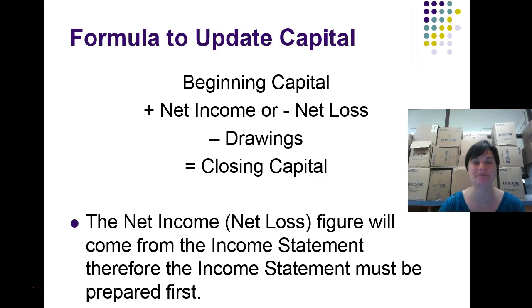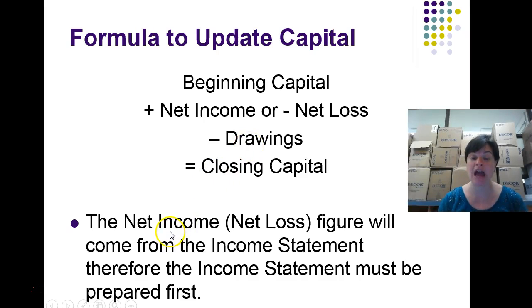Okay, so you're going to write this down. This is a formula to update capital. So we're going to have our opening capital. And remember I told you, other than the owner investing money in the business, we're not going to have any changes to capital throughout the period. So the capital is probably going to be the same balance as it was at the beginning of the accounting cycle as it is now. So we're going to take that opening or beginning capital balance, and we're going to either add net income or subtract net loss. And we're also going to subtract drawings, right? The owner's withdrawal out of the business, to get our closing capital. So that at the end of the period, we've updated capital with these 2 values, net income and drawings.